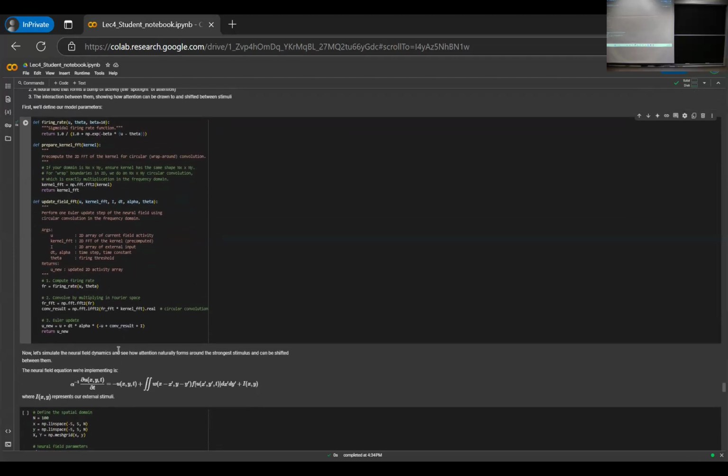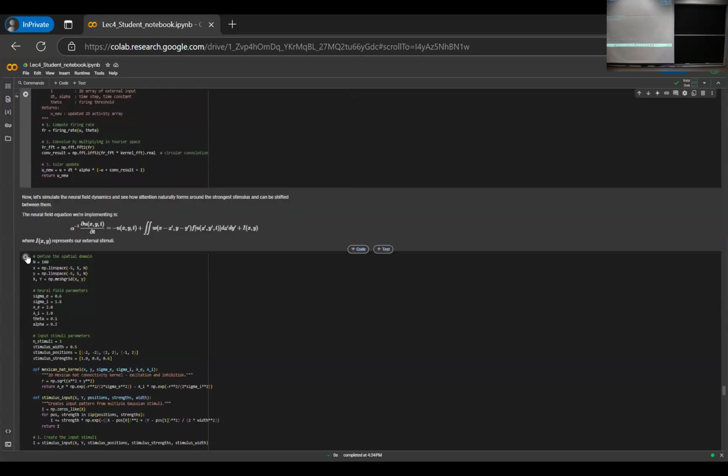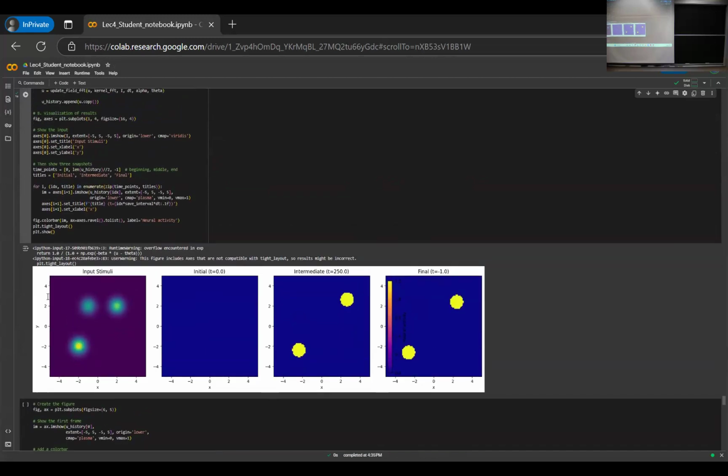Here, another element is being added, which is external input to our field. So far, what we've been talking about is just the field itself. We initialize it at a specific condition, and we see how it evolves. But we can also have inputs to our field, and so in our examples, the input is also being incorporated.